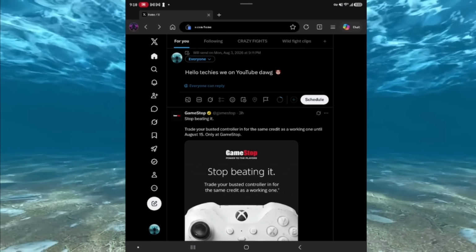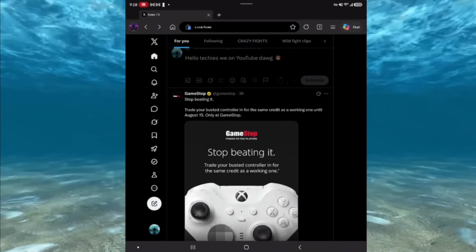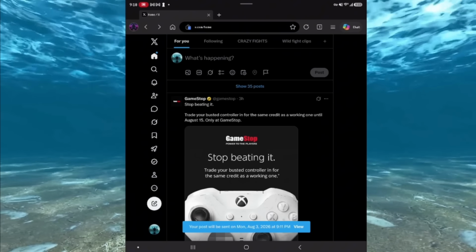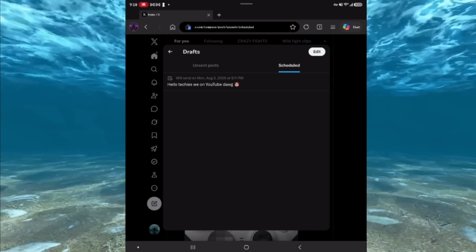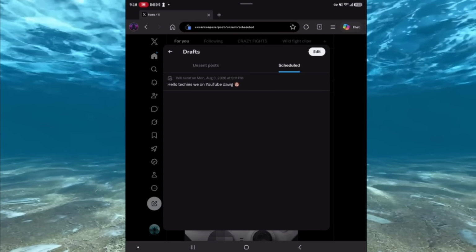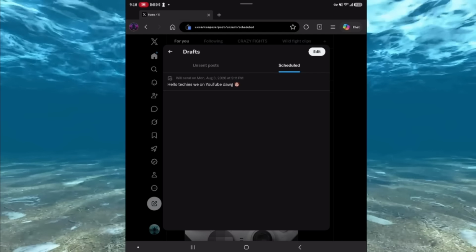It's going to do it. All right. So it's going to schedule. Oh man. Schedule. There we go. So now the tweet's going to be made, okay? So it's the coolest thing in the world. It's going to do it, and you can do it on mobile here, okay? Twitter, X, whatever it is, you can only do it on the browser.